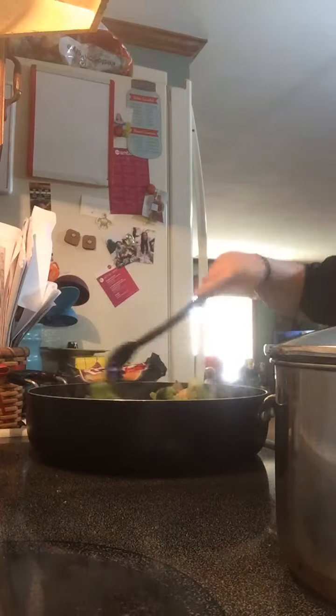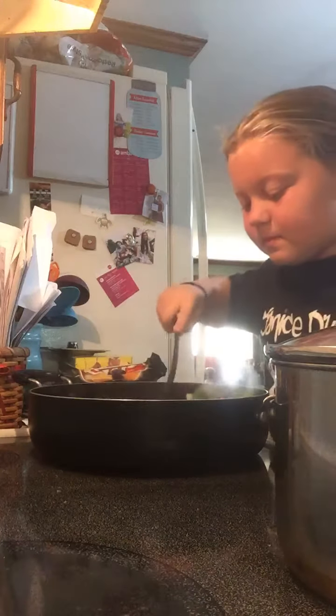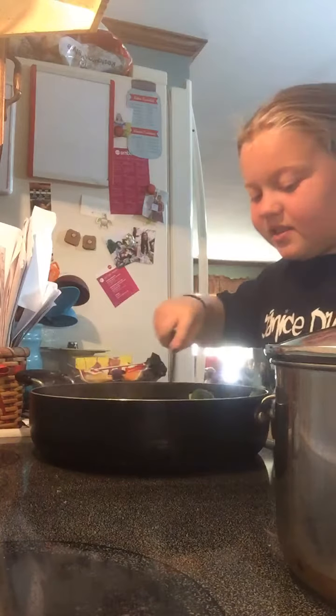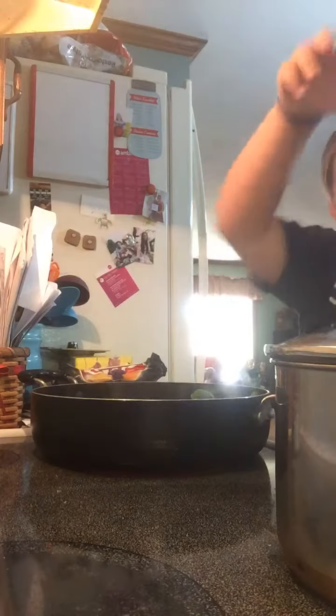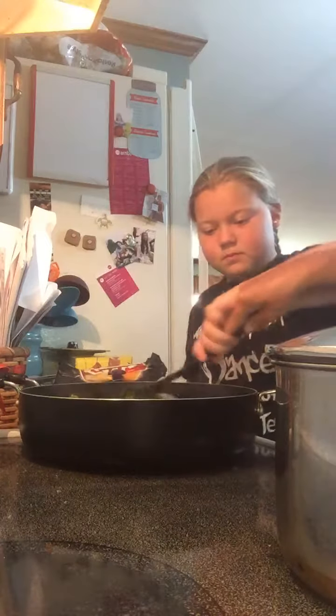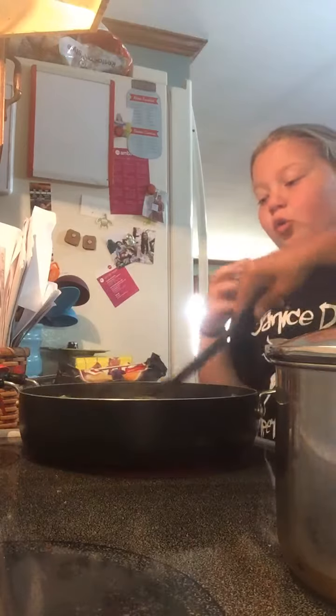Then you take a spoon or a spatula or whatever you use, and you just mix this up. This is a really good meal. Oh, a mushroom. So this is a really good meal for a family. The liquid from the frozen vegetables is going to help it cook. The cool from the vegetables will help it cook down.